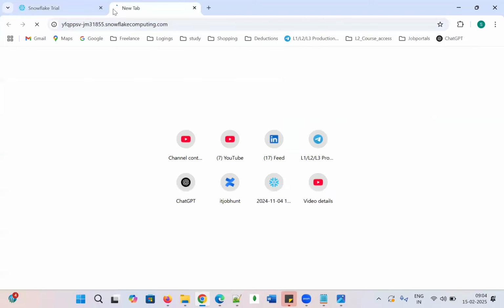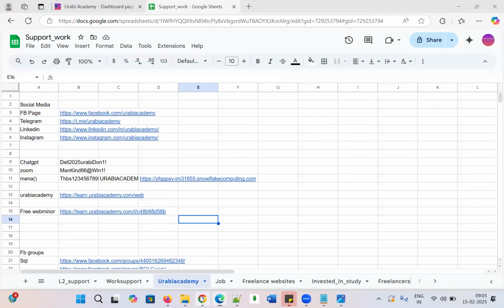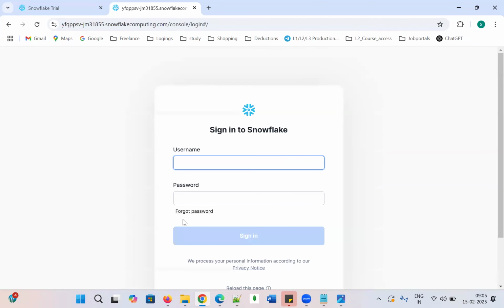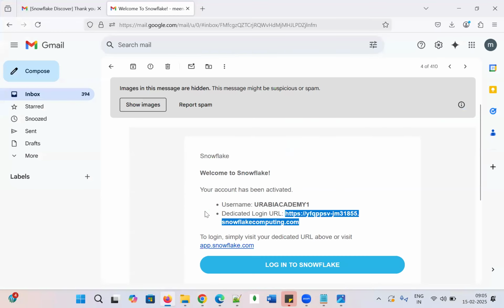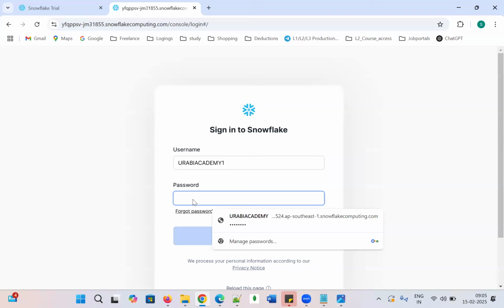Okay, I have taken that URL. Once you open it, it will ask for the username and password. I'm going to get the username here. One minute, I'm getting it. This is my username. Okay, I will type my password.